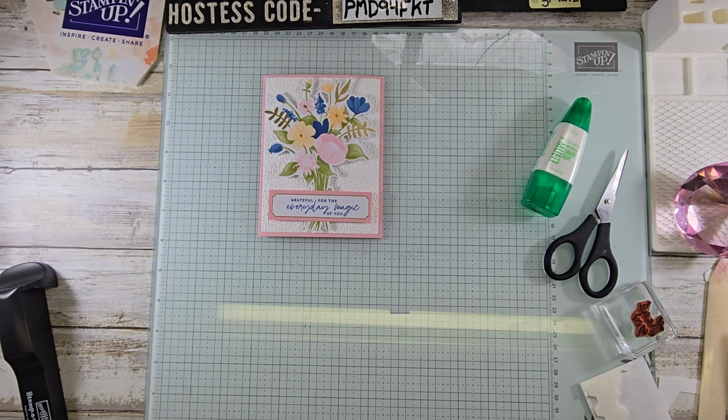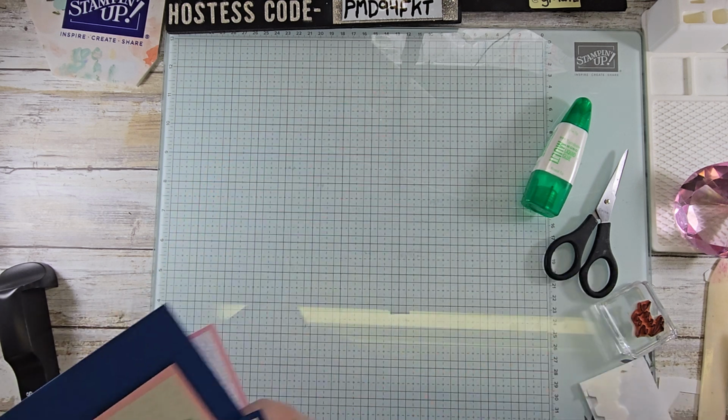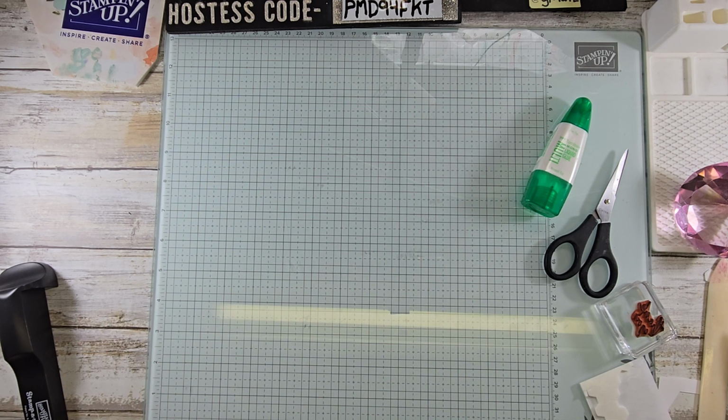Now I've got to pop up and look at how much time is on my thing. Okay, I'm at 21 minutes. Oh, I'm going to try to do the other one. Let's see if we can get it done.